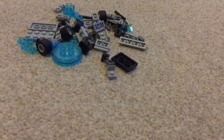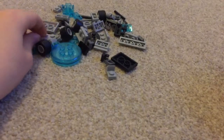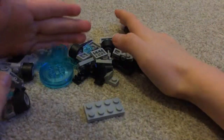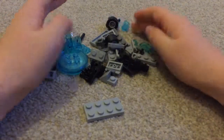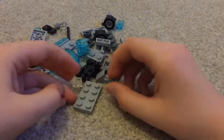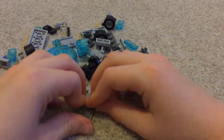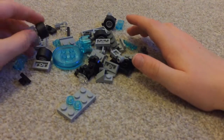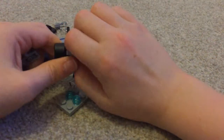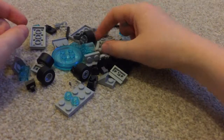So let's say that to its toy tag and we'll build a DeLorean. Now we can begin to build a DeLorean. So we'll need a 2x4 grey brick next. So we'll need two translucent blue single studs like in the hoverboard. The reason I call them wheel connectors is that they connect the wheels.